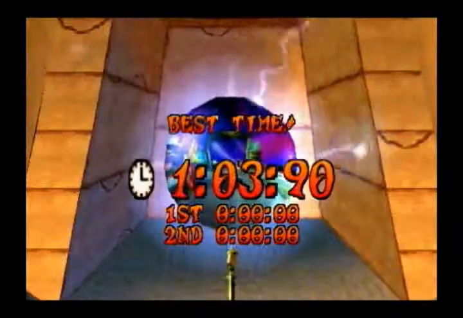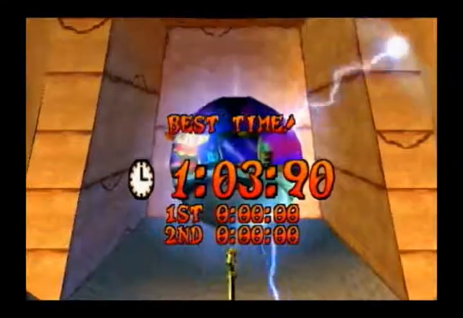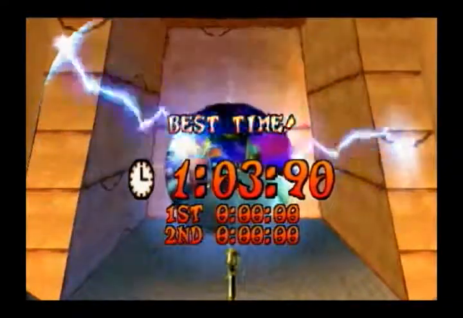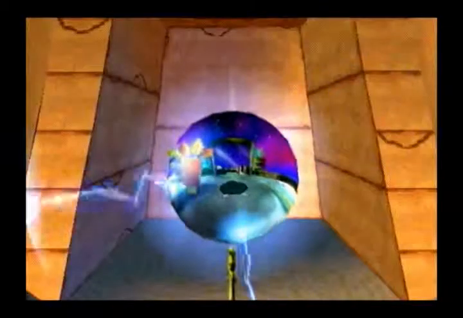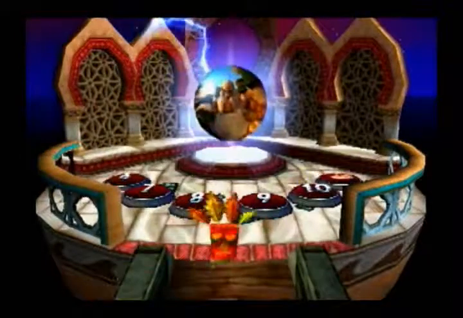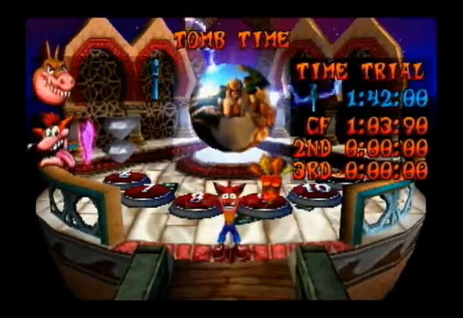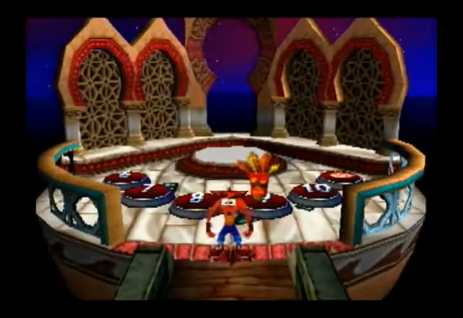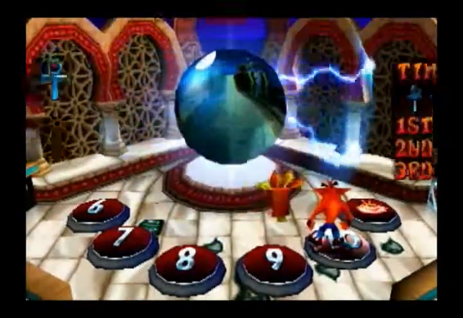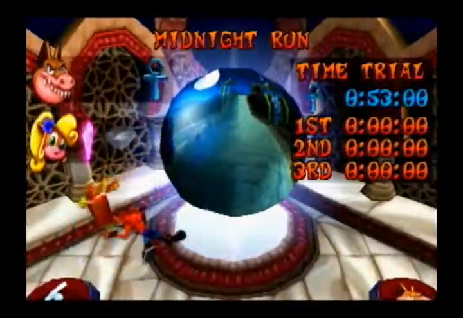There we go. I'm not sure, the right path might have been a little bit faster. I don't know for sure, just because I usually go along the left path anyway, just so I can get the mask, just so I can run through a good portion of the level with at least a mask on my face. The right path might have been faster. I don't know. I know there's a few 2-second, 3-second boxes along that path, so it may be faster. Like I said, I don't know. But anyway, so we'll go ahead and do Midnight Run.